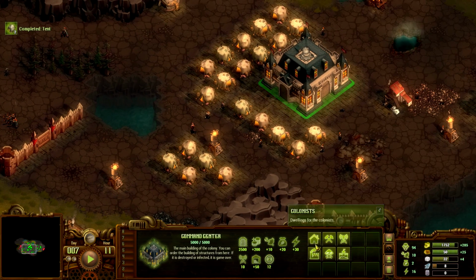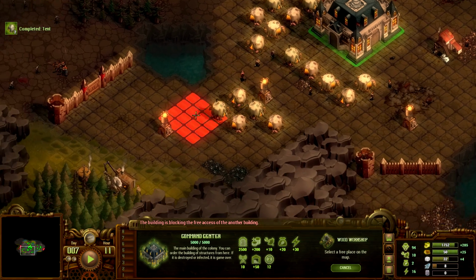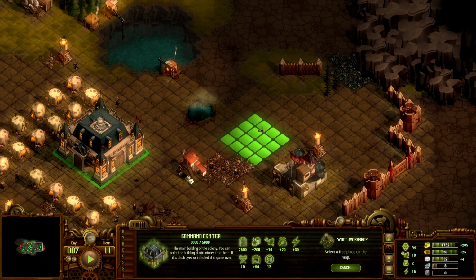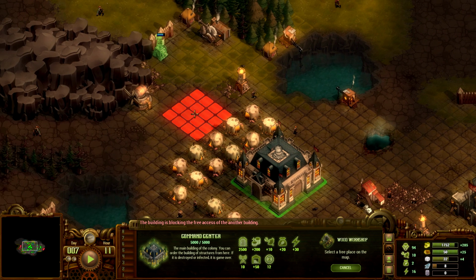Tents are down. Can I finally get my goddamn wood workshop? I can. What a way to finish the episode. I guess there's no harm in putting it down here, next to the old soldier centre. Then again, is that too much noise for the town? I do not know.